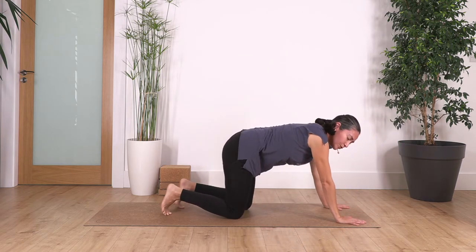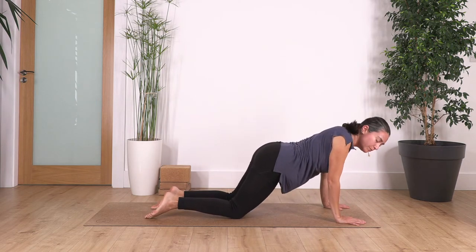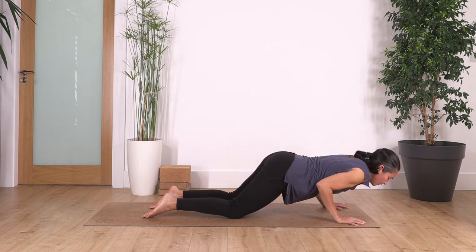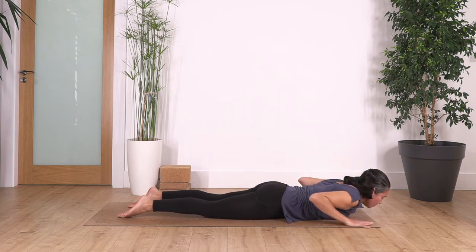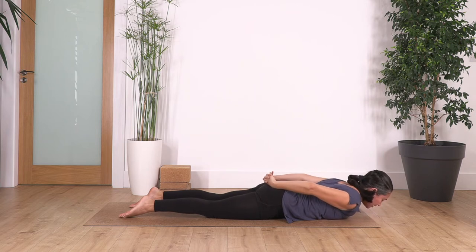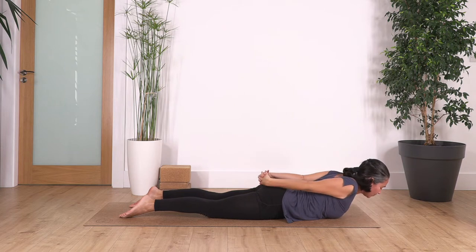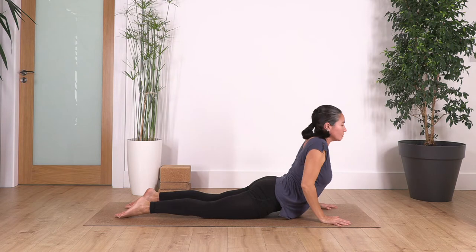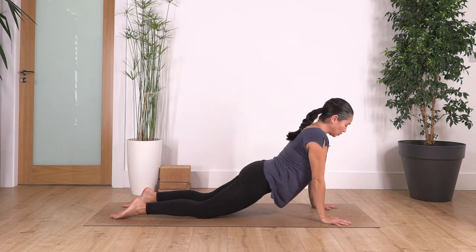Come on to all fours. Remember that we were practicing in number 3, going forward and bending the elbows. We repeat that one, and this time we go as far as we can, if possible all the way onto the ground. Slide the knees backwards, lie on your tummy, bring your arms at the back, inhale. Keep your feet on the floor and exhale, lift the chest bone. We release, hands beside our chest, back again to upward dog. So we extend the arms, lift our tummy, back onto child pose.